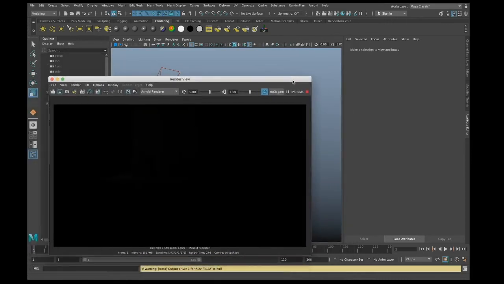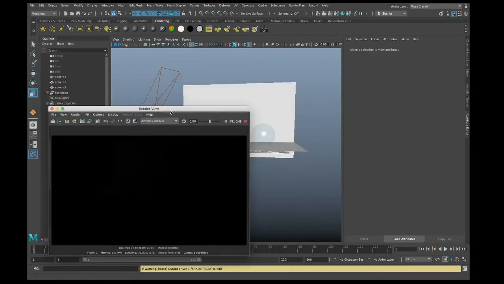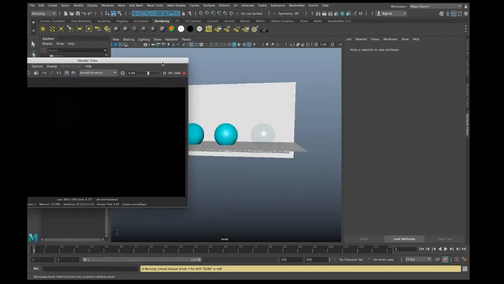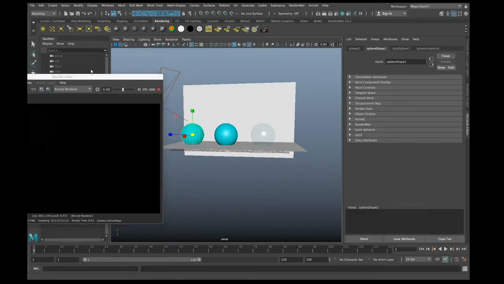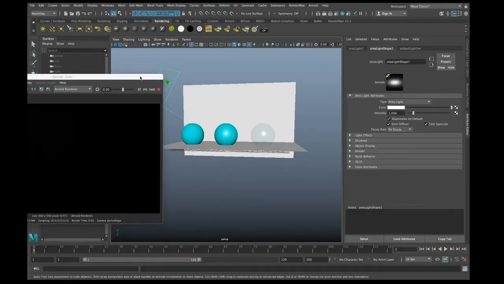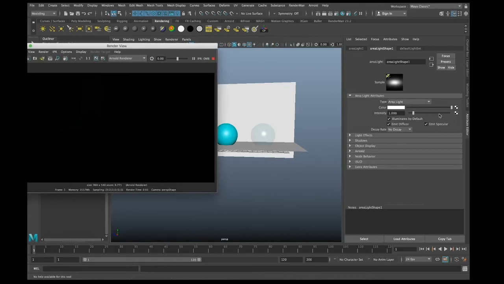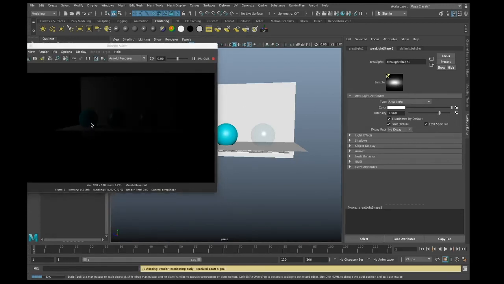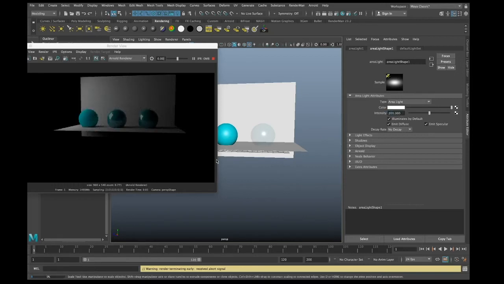One good thing about the Arnold render is that you can leave the render view open and do your work in your timeline, and it's real time, it renders it. So I select my light again and I increase the intensity. As you can see here, something is illuminating. So I will make the intensity 200. You see, it's a big number, but that was the only way to illuminate my object. So I even make it 400.